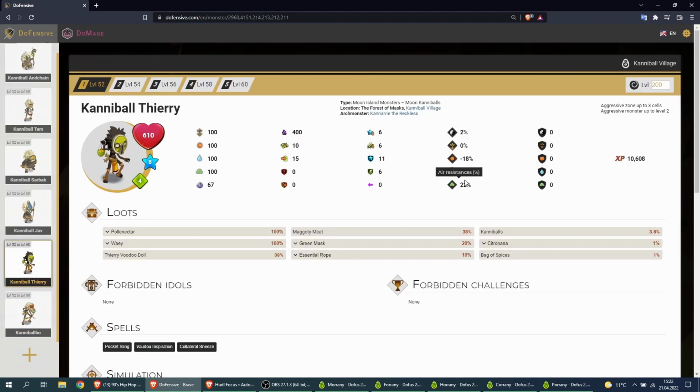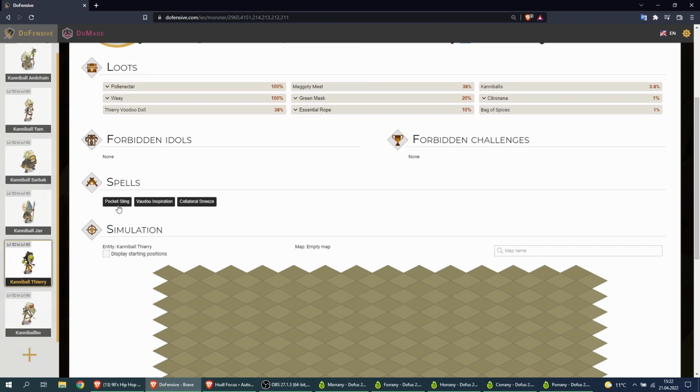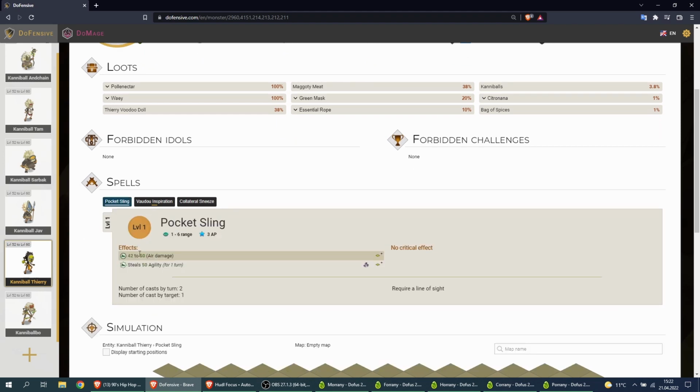The Cannibal Terry is weak to fire resistance. It has some decent air resistance, also 610 HP, and has a damage spell, 1 to 6 range, steals agility, so it's bad for the Cra.